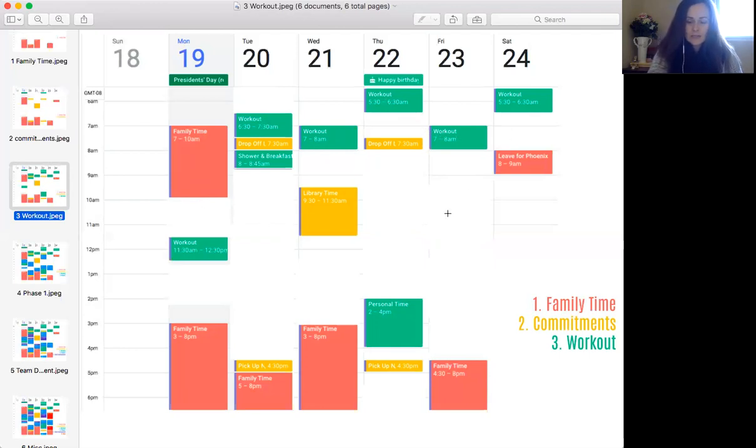Schedule in your workout. And then I would also challenge you during this time to pick an hour or two once a week that you just get personal time for yourself. So I did that on Thursday right before I go pick up my daughter from school. I think that's really important to get that time in. So don't be afraid to prioritize yourself and schedule that as well.